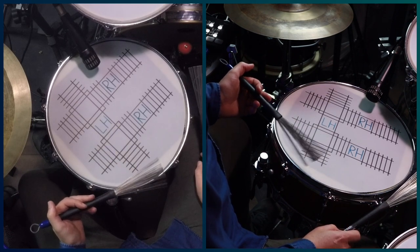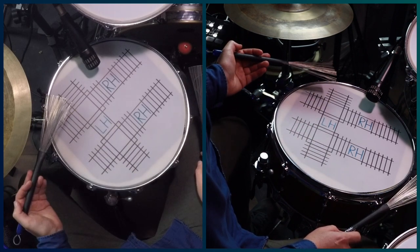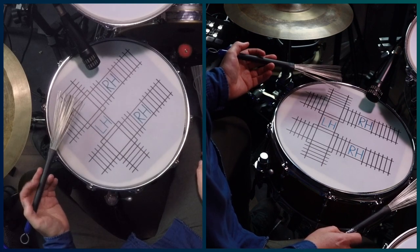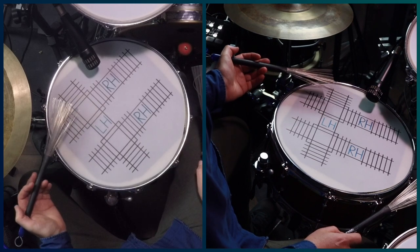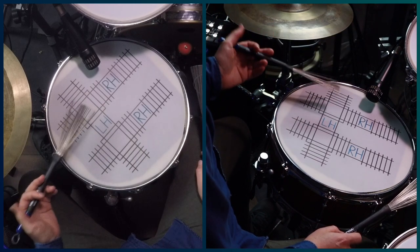and goes from the bottom right to the top left on beats 2 and 4. But this time with the left hand, it stays on the head to create a legato sound. Like this.